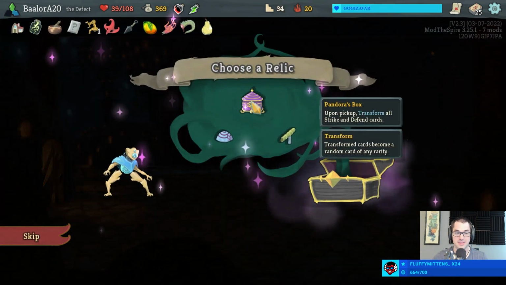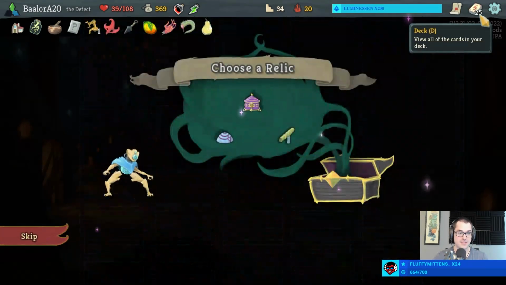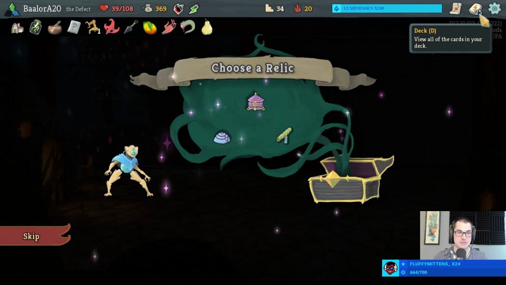Buffer was also pretty good there, by the way. B-Box? 5 transforms? Maybe. Dome or Sozu?